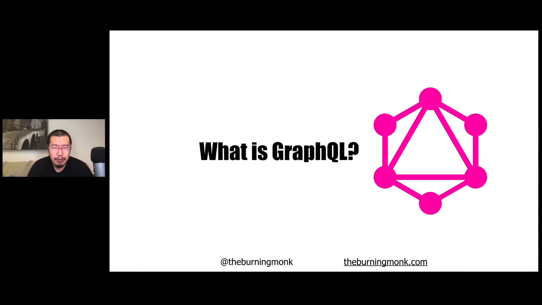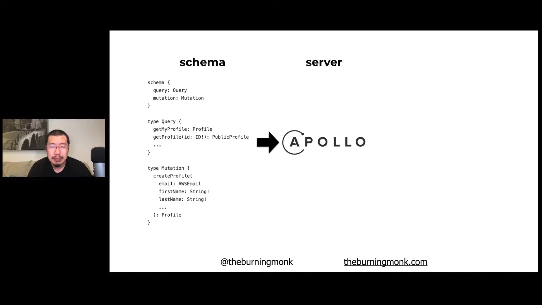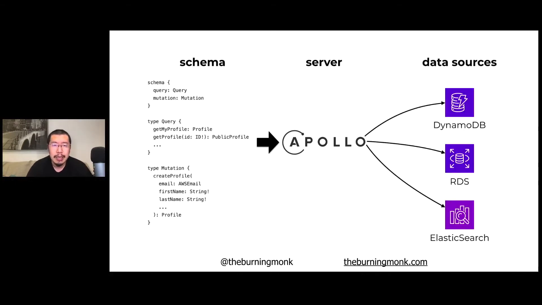Most of you have already heard about GraphQL, so I won't take too much time here. Essentially GraphQL has a schema language that lets you define the data types and operations your API supports, including queries for fetching data and mutations for mutating them. The client of a GraphQL API sends a query or mutation operation to a GraphQL server that implements the schema. Apollo is probably the most popular implementation. The GraphQL server validates the request against the schema, fetches data from different data sources, and stitches them together in the format the client asked for. Think of it as your backend-for-frontend, except you don't have to write bespoke endpoints every time the client wants another piece of data or wants it in a slightly different shape.